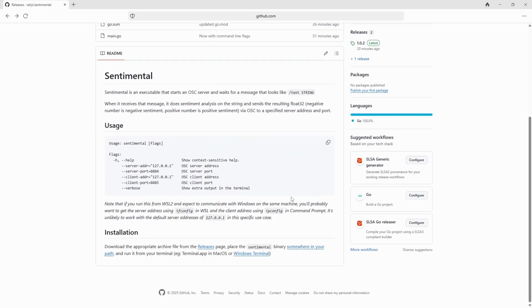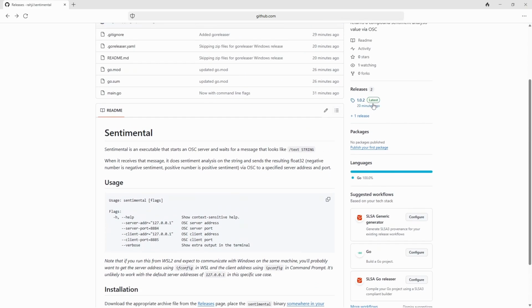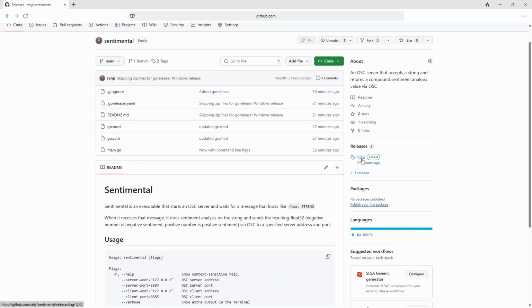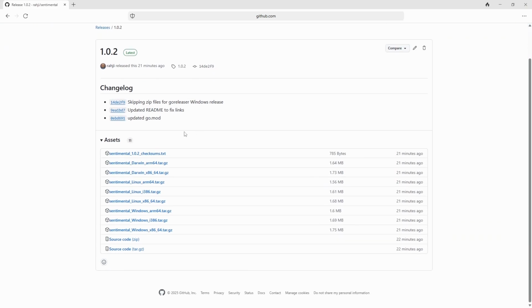So if you're on Windows, you'll use Windows Terminal, but the idea is first, whether you're on Mac or Windows or Linux, you'll download this binary to somewhere that the terminal you're typing in will be able to find it. So there's some instructions down here for that. But the link is right here under Releases. If you click Releases, it lists all the different operating systems that you can download for. If you download for macOS, it'll be Darwin. And depending on the chip your computer has, it'll be one or the other. For Windows, it's probably going to be x86-64. So I would click that and then uncompress the file that's in there and drop it somewhere that's in my path.